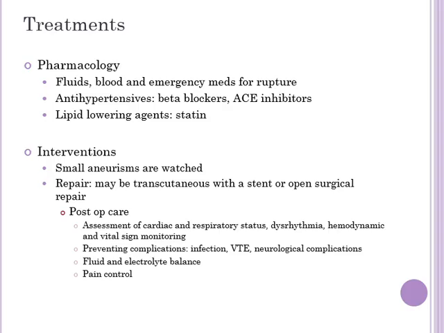So post-op care, we need to think about assessing cardiac and respiratory status, make sure that we assess them for dysrhythmias, make sure they're hemodynamically stable, so looking at vital signs, O2 sat monitoring. Complications, certainly infection, VTE if they've had an open surgical repair because they need to get up and walk. We need to look for any kind of neurological complications from blood loss and poor perfusion. We need to watch fluid and electrolyte balance and certainly pain control for those patients.